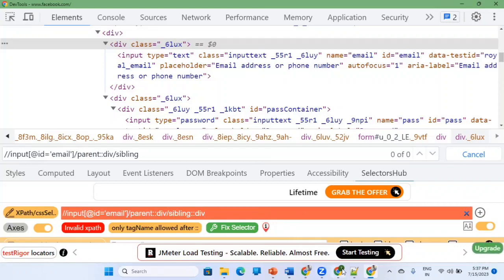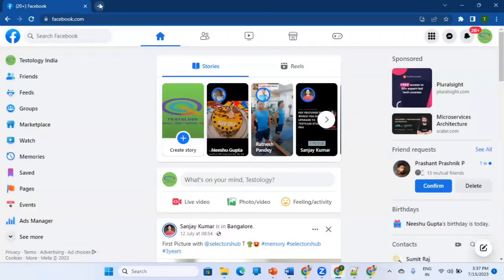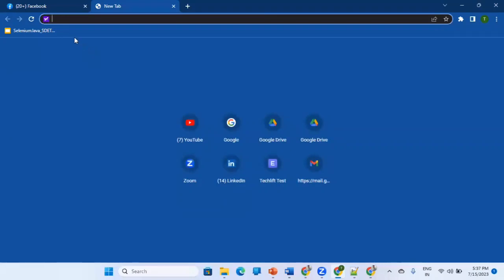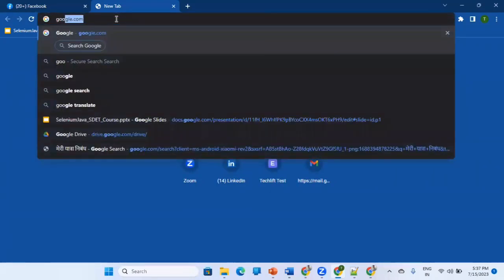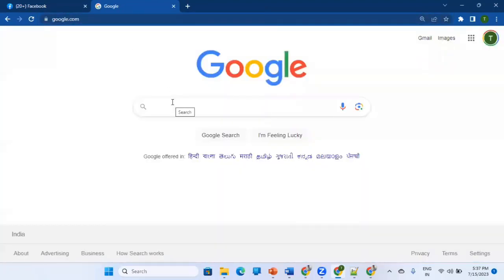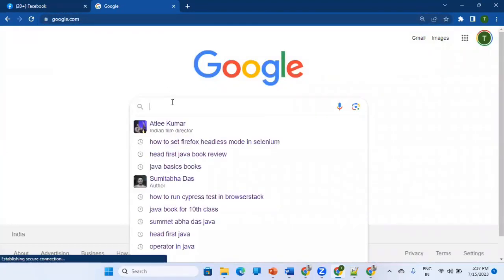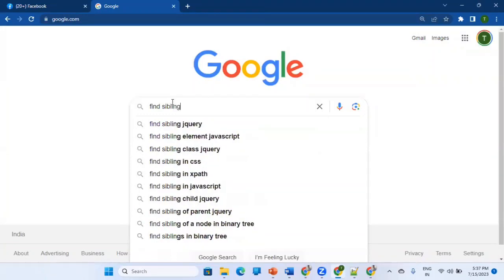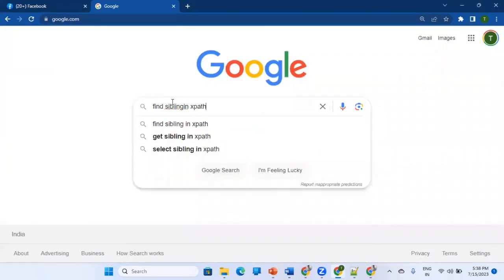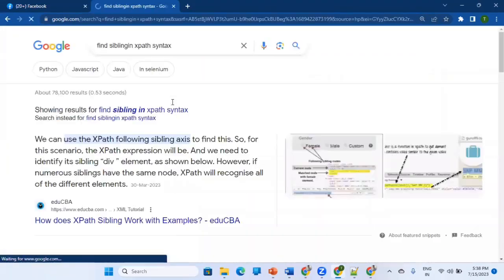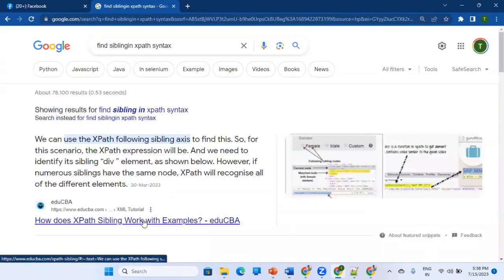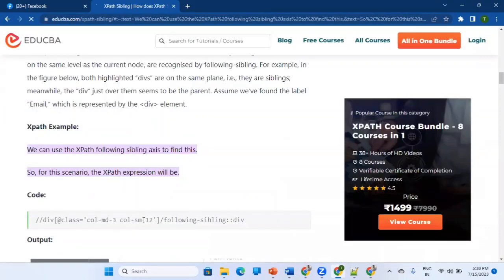So you can Google it. Maybe we are making a particular syntax mistake. Let me search in Google: find sibling XPath syntax. I'm opening a website.